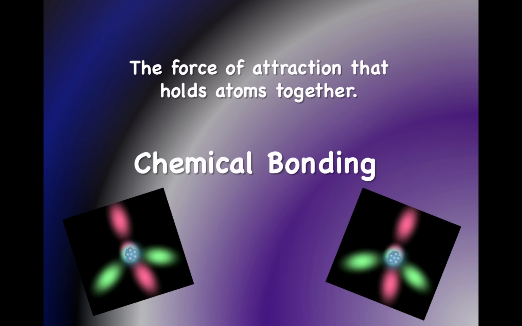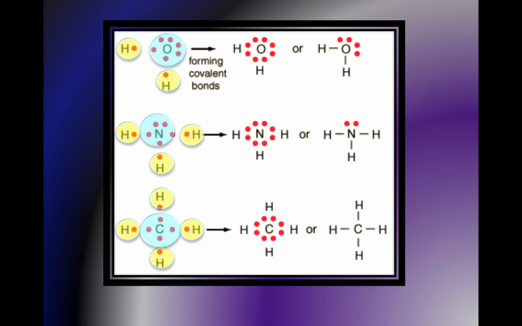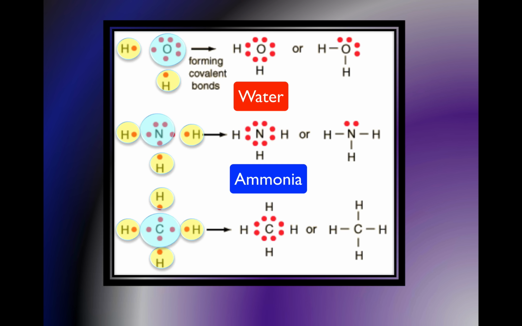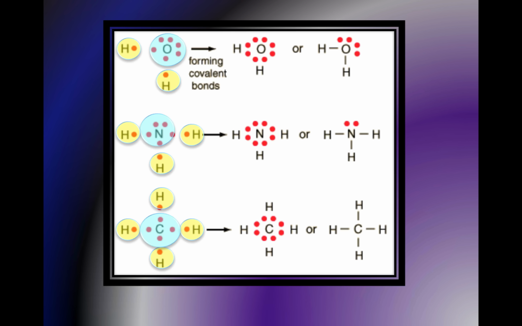Chemical Bonding, Part 2. Have out your reference tables and turn to the periodic table as we continue our discussion of covalent bonding. When we look at this diagram, we're going to consider the Lewis structures of three compounds: water, ammonia, and methane. If you look at the top example, you see that water is made up of oxygen with 6 valence electrons and 2 hydrogens, each with 1 valence electron.